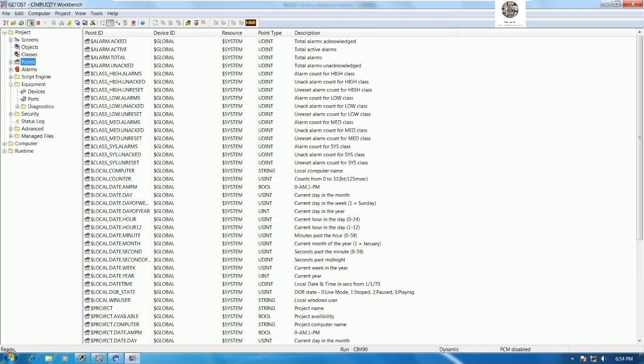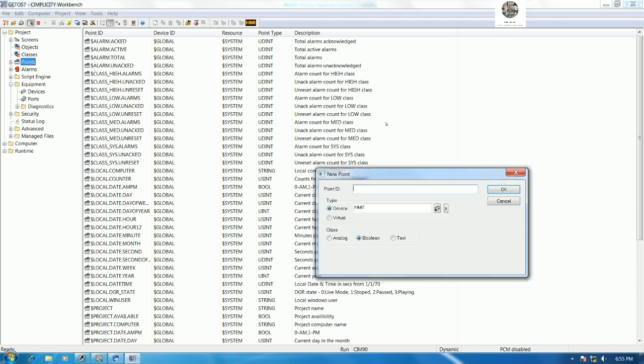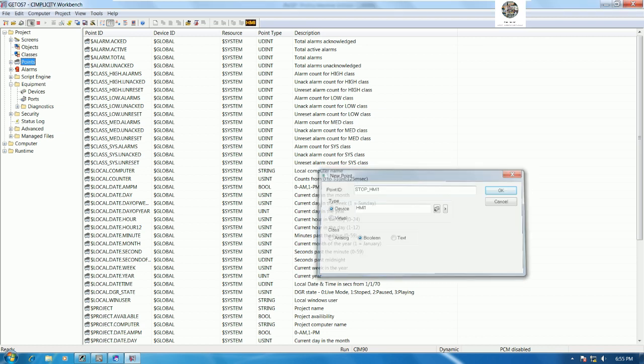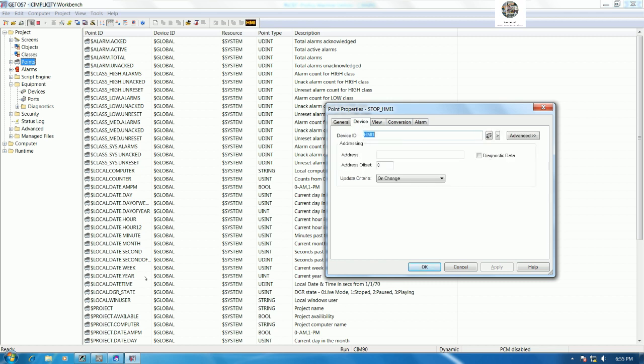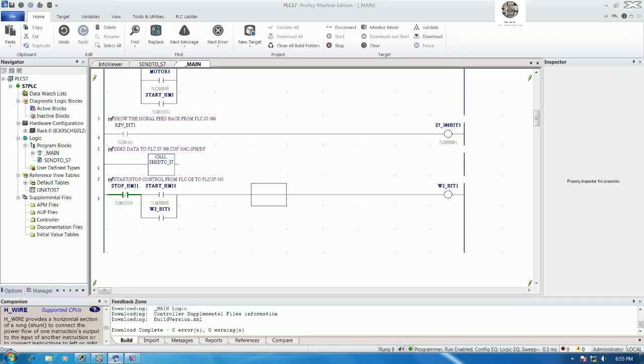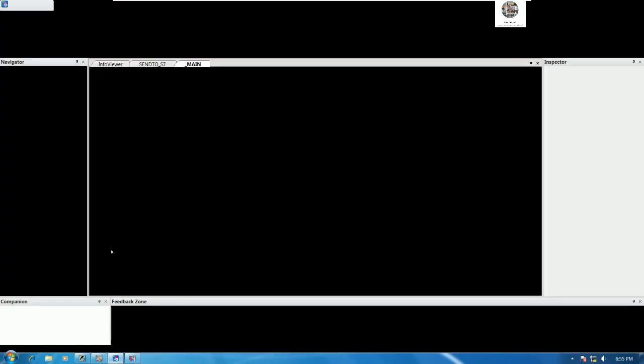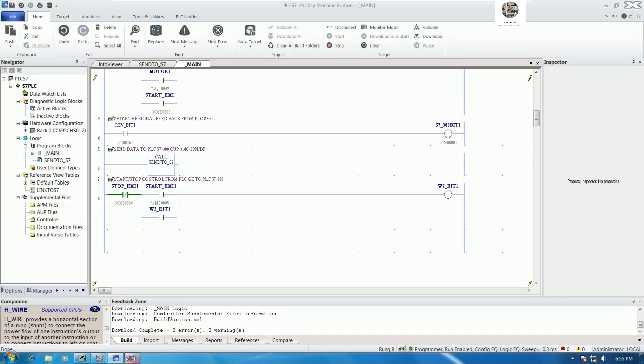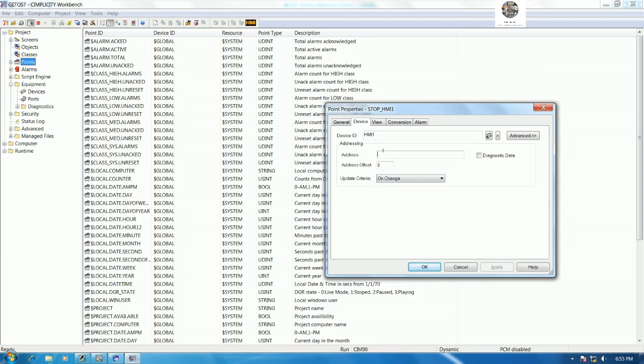So I will create the new points. Okay, so I can create the new points. It is the boolean, right? Example, stop HMI 1. So %M4, right? This one. %M4.